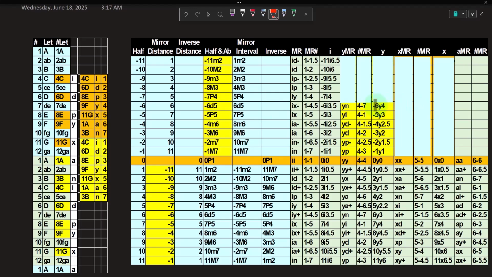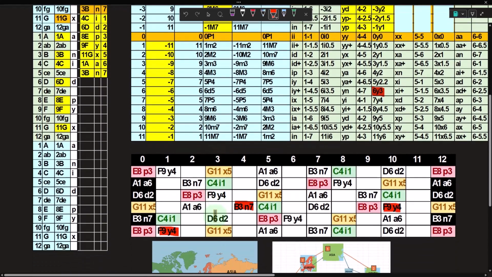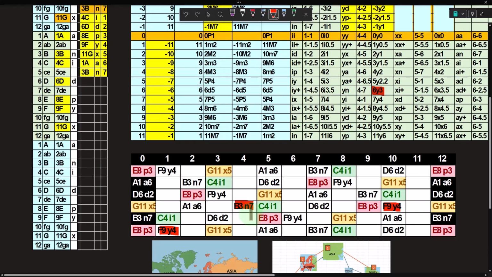But this makes more sense from the perspective of the Lydian because it's clear it would be a negative 6 from the Lydian, which would be a negative 4 modal half step backwards, and going the other way would be a positive 6 from the Lydian, and then 7 minus 4 would be a positive 3 modal half steps forward, which would be the 4th scale degree, which again it says 5 over here because that's from the perspective of normalcy or the Locrian mode. So that's that weird interval.